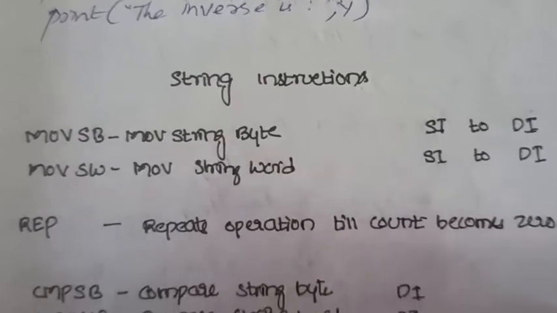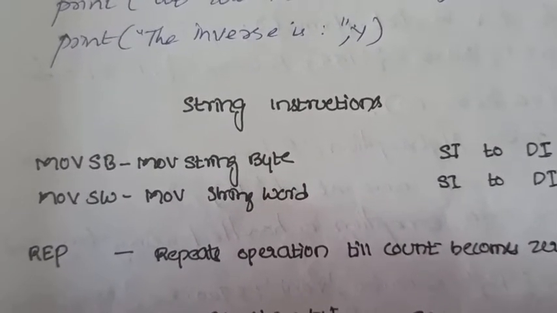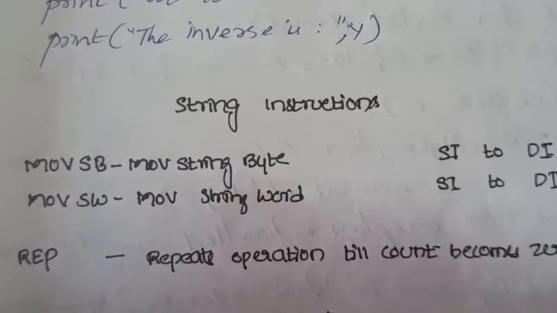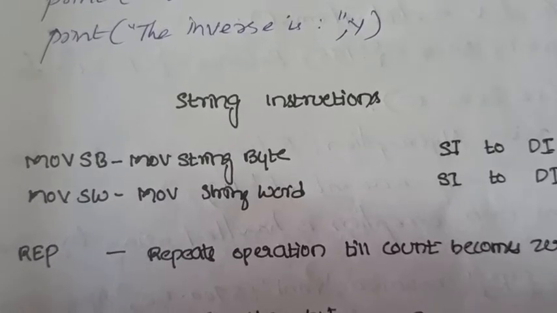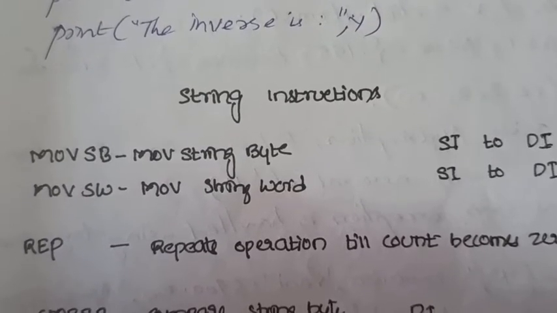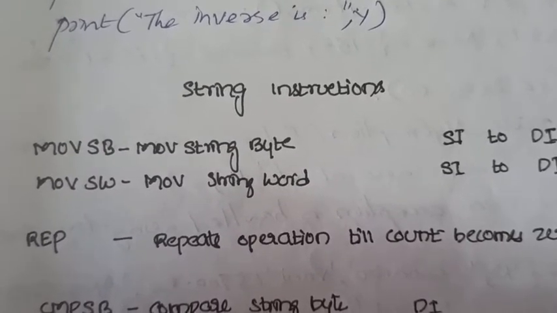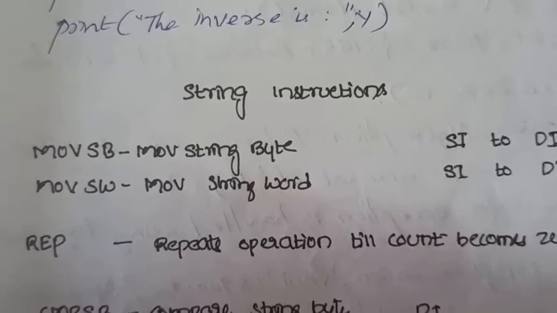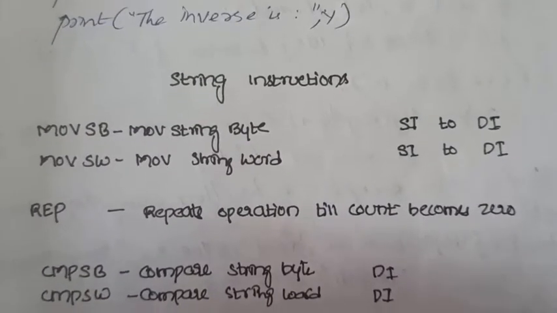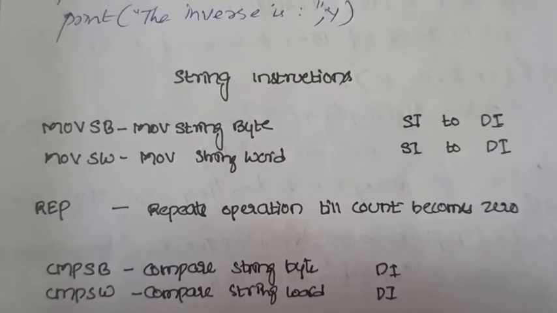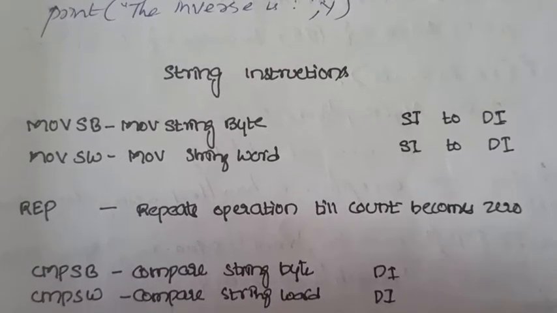Now, there is one more instruction called repeat. Why is this repeat used? To perform a move operation n number of times, we can do that by adding the repeat instruction as a prefix to MOVSB. If you write REP and then MOVSB, it moves the data until the count becomes 0. So when you are about to use a repeat instruction, make sure that a count is specified, meaning how many times it has to repeat the instruction. We will also see that in an example.